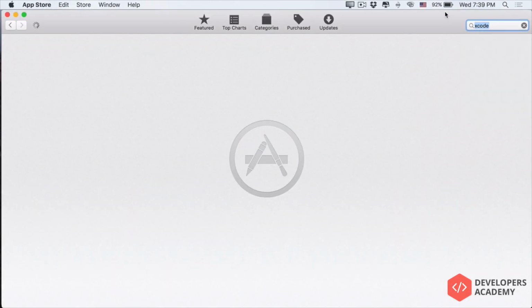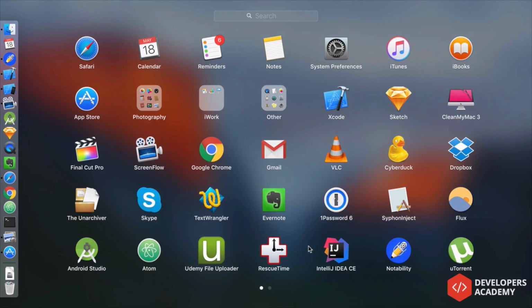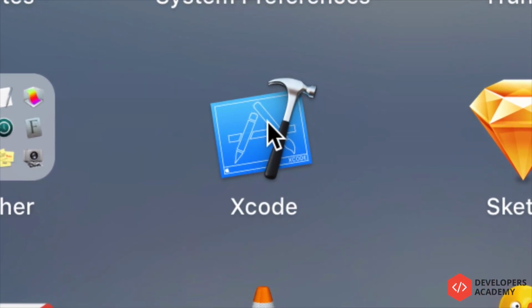When you search for Xcode, there will be some results displayed here. I think my internet connection is not very good, but there will be something with the icon like this displayed. So go ahead, install Xcode now. Just set it up, install it, download it, and you'll be good to go. And then come back with me, check on me, and we'll start building the first app.